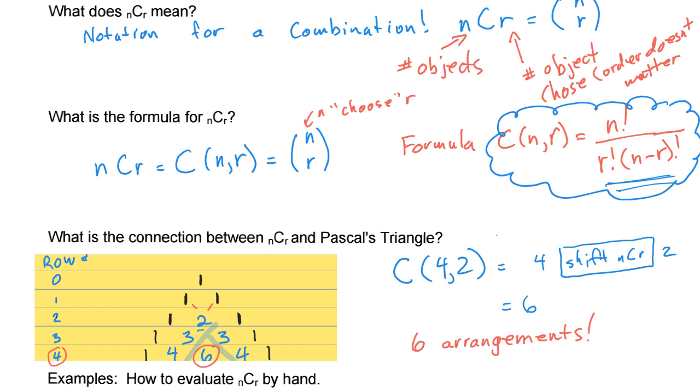We'll have time to practice this stuff in class. So there will be a lot of confusion at the beginning, but we will get through this together. So again, let's go back to what the connection is between Pascal's triangle and the NCR or CNR. This is no more than a roadmap of Pascal's triangle.